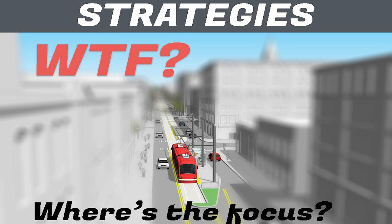The one strategy to rule them all: WTF — where's the focus? When you start, it's really important to figure out what do people need to learn from this model. Because you can put detail everywhere and you'll quickly end up getting too big. But if you know what you're focusing on and what story you need to tell up front, you can make good choices about where to add detail. The rest is just context — buildings need to be there, but they don't need a ton of time or hyperaccuracy.